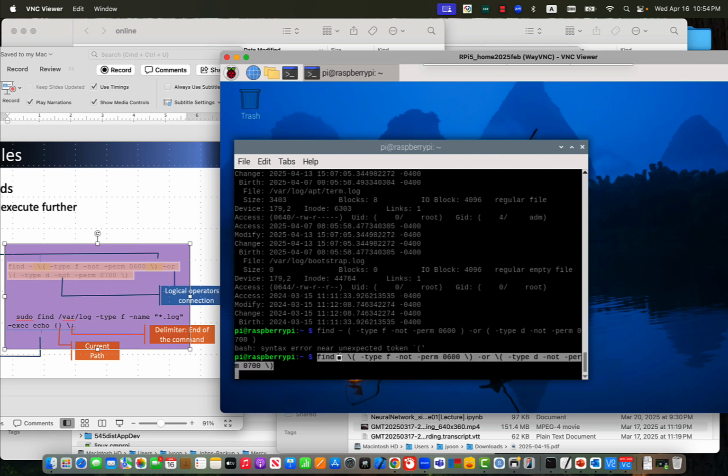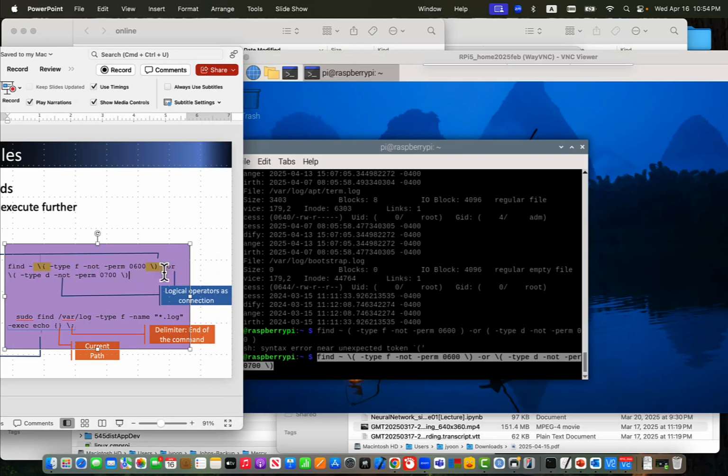I want to make this, therefore, I have here the logical operation, minus or. So the operand before this or connector, I have in parentheses, and after the or operator, I have another parenthesis.